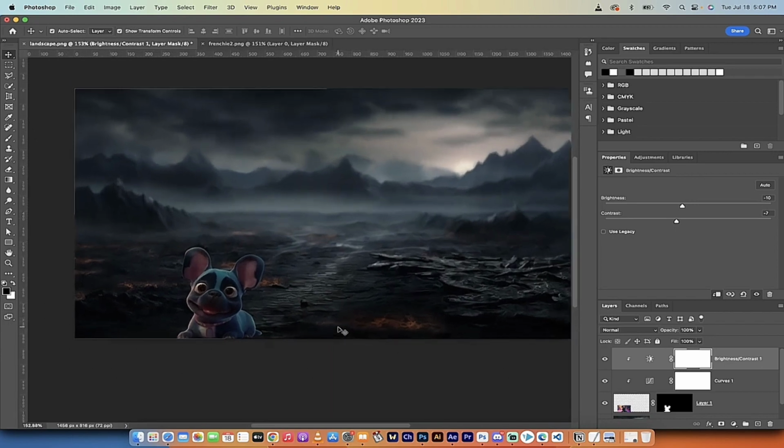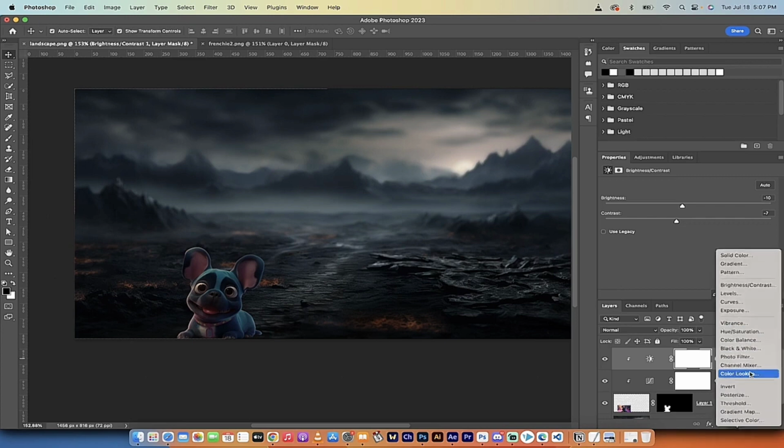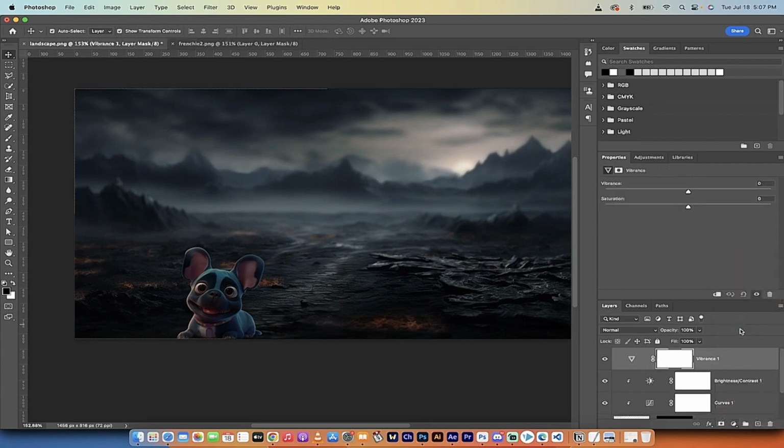Not bad. We've matched the colors a little bit. We've got to do a little more adjustment. So I'm going to go ahead and create another adjustment layer. Sorry, but this is the way it works. And I'm going to create a vibrance adjustment layer. I'm going to hold down the Option key on a Mac, Alt key on a PC, and I'm also going to clip it. And on the vibrance layer, I'm going to change the saturation to a little lower.